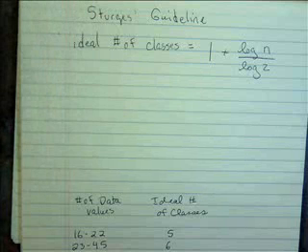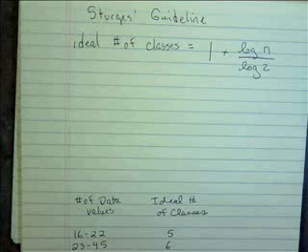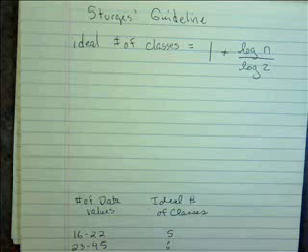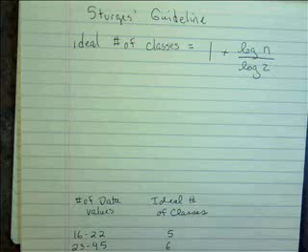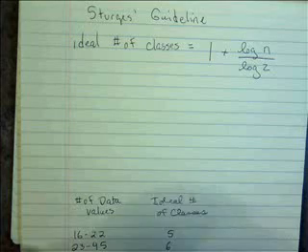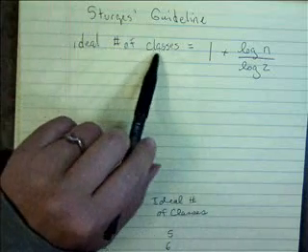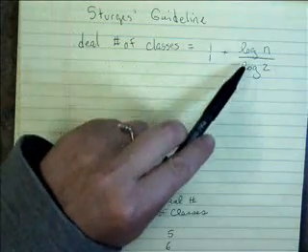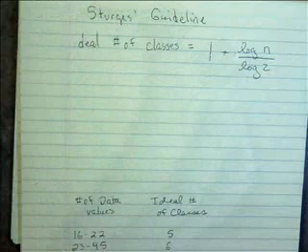For a small sample size, you'd want a smaller number of classes. For a large sample size, in the tens of thousands, you would use a number that's significantly more. Okay, so Sturges' guideline is a way of imposing some rigor on that general rule of thumb. And Sturges said that the ideal number of classes in a frequency distribution is 1 plus the log of n divided by the log of 2.